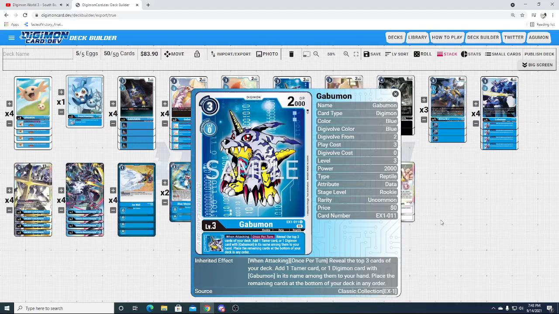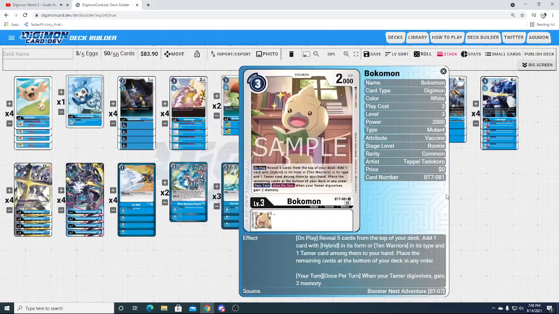Bokomon is coming from BT7, which I would like to introduce. It searches 10 warriors, hybrid, and tamers. And then whenever your tamer would evolve, it gains 2 memory. Basically, he searches a ton of cards in your deck, and then whenever Matt or Davis would evolve, that's just a free 2 memory, making it basically free.